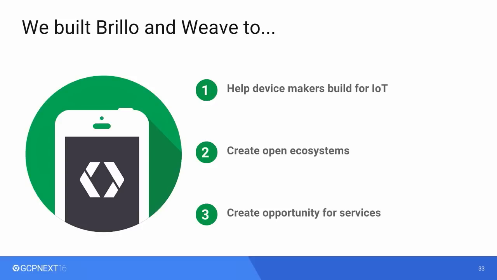Think about mobile Android. Now, the intelligence and the smarts of these devices will not come from a single vendor, nor from Google. It comes from you, developers. Developers that want to build applications and services that can communicate across devices from different brands, and that can build rich analytics around these devices to help make these devices better and more useful to the user. So that's why we built Brillo and Weave, because ultimately we see that the magic comes from a distributed world of devices, and we think that the power of this new internet will require the ecosystem to build devices cost-effectively and at scale. These devices have to communicate with each other through open protocols where the smarts are in the device, on clients, or in the cloud.